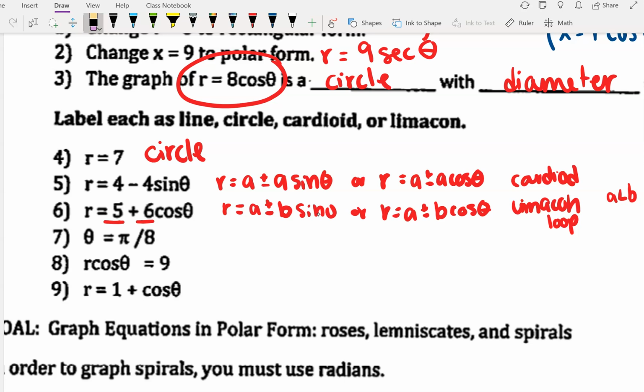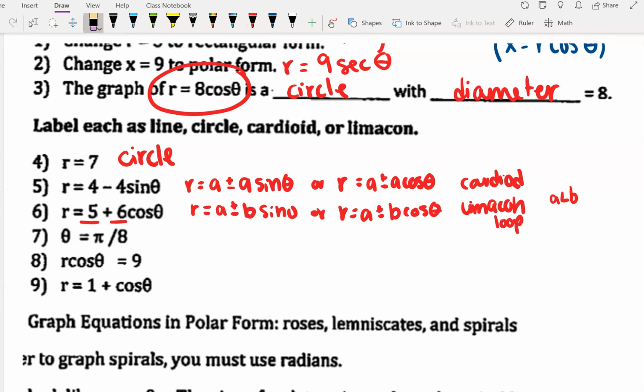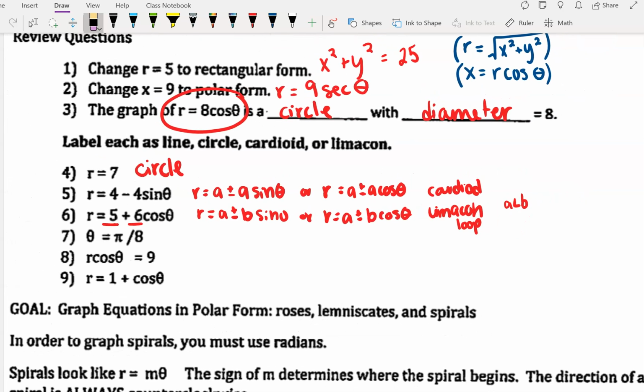All right, the next one we have theta equals, and then just an angle measure. So if you think about your unit circle, now pi over 8 is not one of the angles that we're used to on our unit circle. It's going to be obviously a little less than pi over 6, might be like here. Pi over 8 would be like here. But then you could also have negative pi over 8. Whoops, I extended that the wrong way. But that's just going to be a straight line.